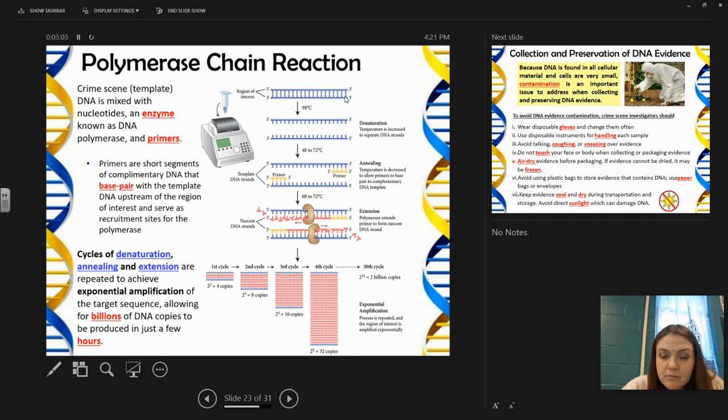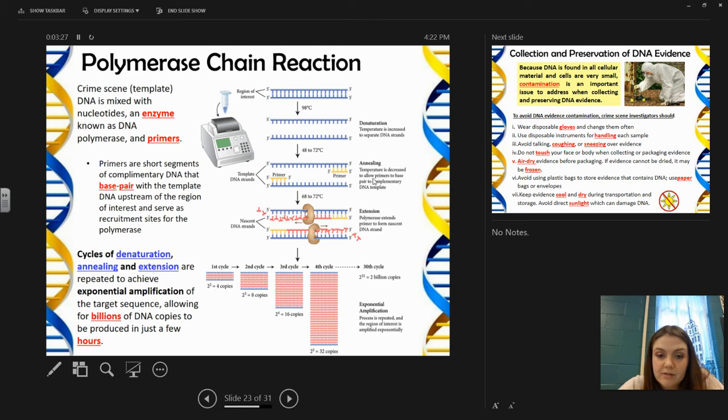It starts off as our DNA strand. Then we have the denaturation phase. The denaturation phase is just when I heat it up. That's literally what it is. It's heating it up to a high enough temperature that it doesn't destroy the DNA, but it makes the strands separate. It breaks the hydrogen bonds that are holding the A's and T's and the C's and G's together. It breaks the hydrogen bonds and makes them split into 2 pieces.